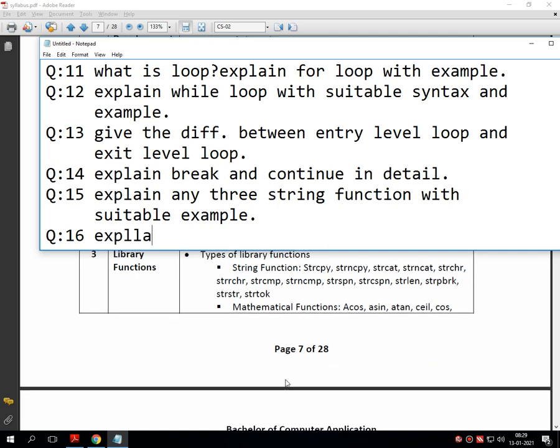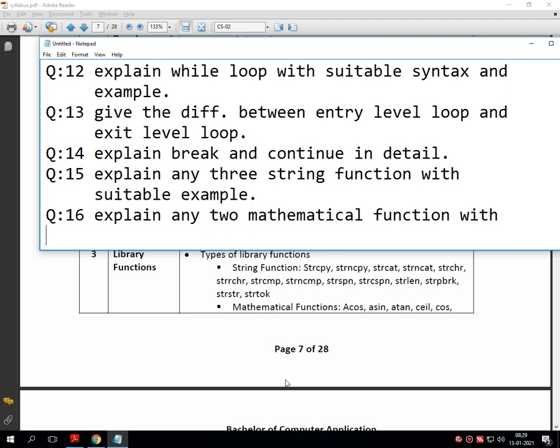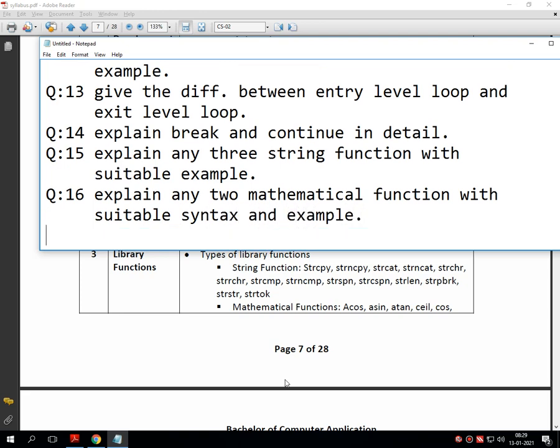Explain any two mathematical functions with suitable syntax and example.